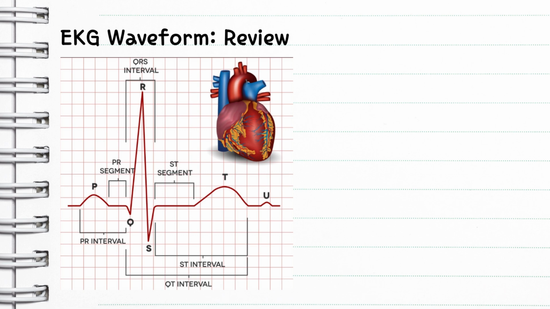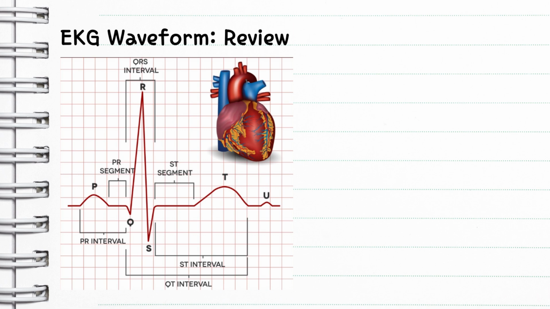Okay. The QT interval. So the QT interval measures the time from the start of the QRS complex to the end of the T wave. This interval represents the total time it takes for the ventricles to depolarize and then repolarize. A prolonged QT interval can be a sign of an increased risk for arrhythmias. So do not just turn your head and walk away. Just kind of make note of that, okay?